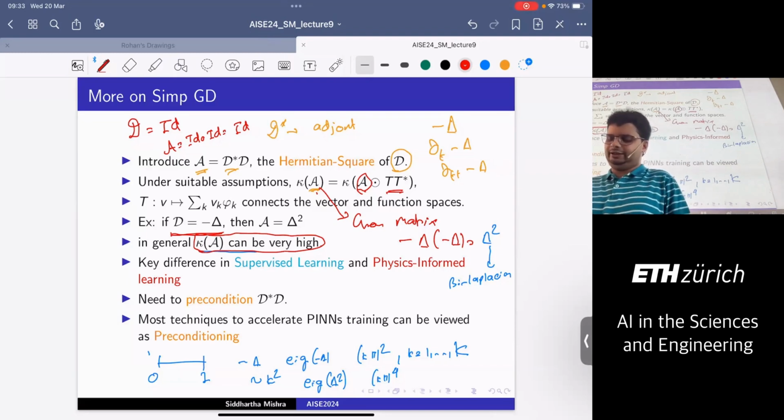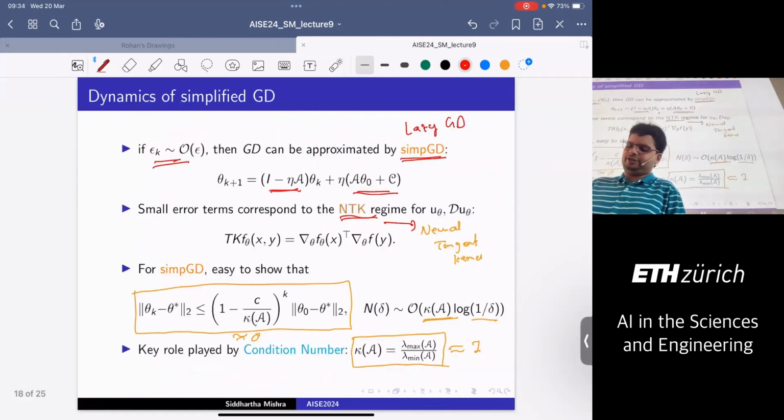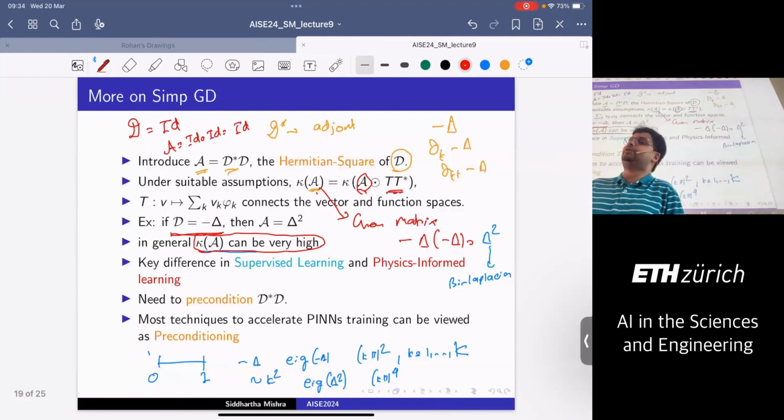Here, on the other hand, in addition to what would have happened with supervised learning, you get this additional factor here. And this additional factor, which depends on the differential operator, which is endemic to all physics-informed learning, will tell us that, okay, this problem is not well conditioned in general, particularly if the number of modes in the problem is large, right? Because if there's only one mode, the condition number is just 1. There's only one eigenvalue.